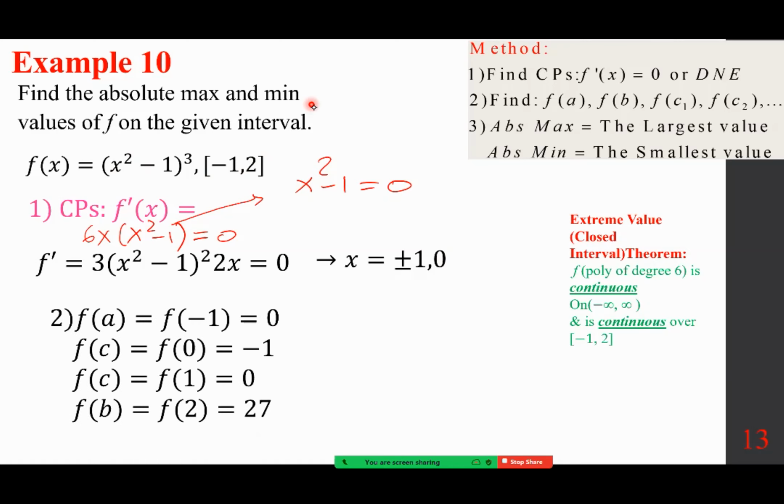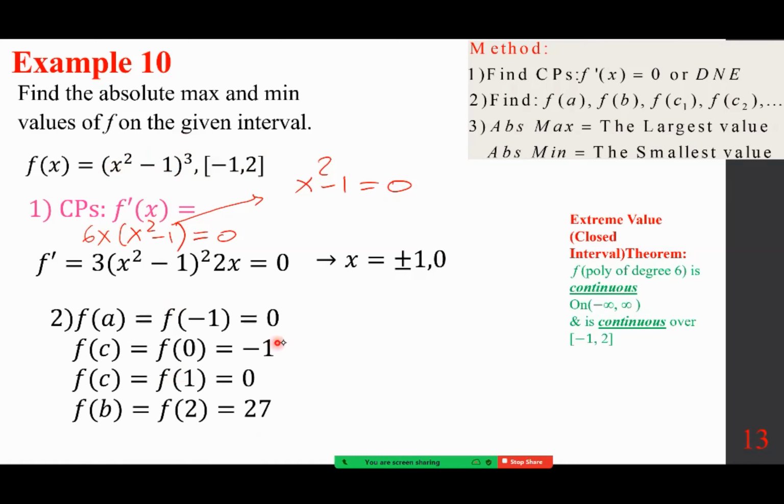Okay. For example, if you plug in -1, I hope you realize you get +1 because you're squaring it. With -1, it becomes 0 cubed, which is 0. The same thing with 1. When you plug in 1, you get 1 minus 1, 0, because it's 1 squared. If you plug in 0, you get negative 1. Cube it. Negative 1 cubed gives you negative 1.